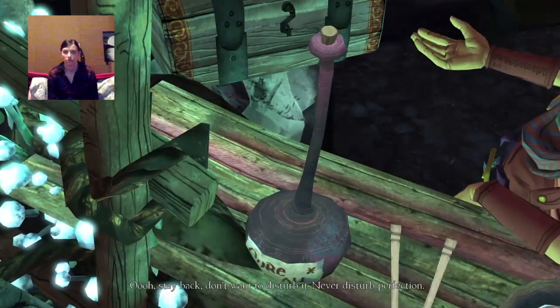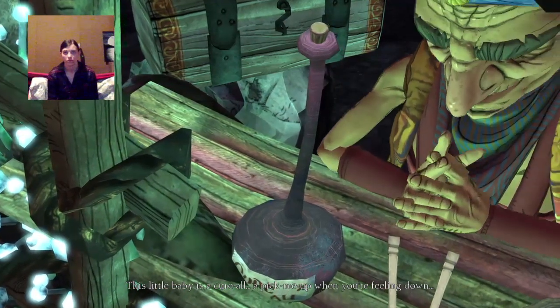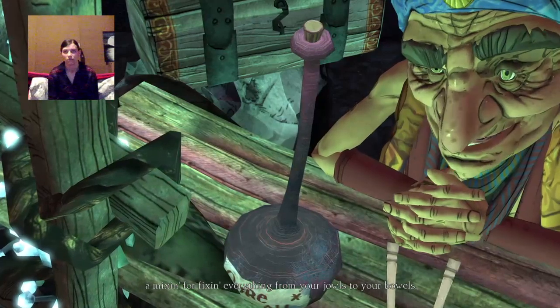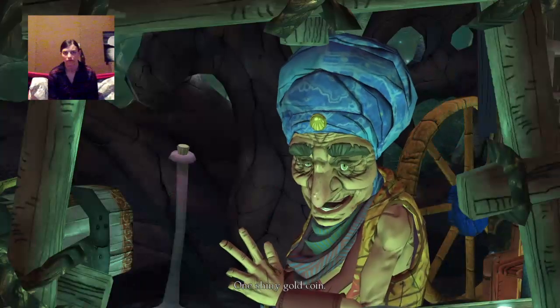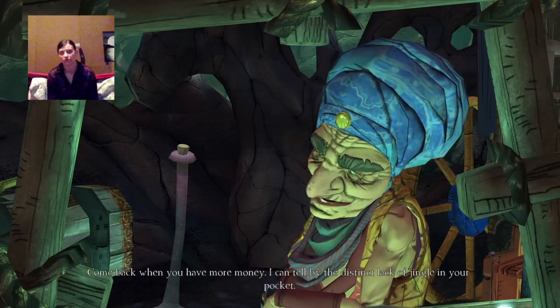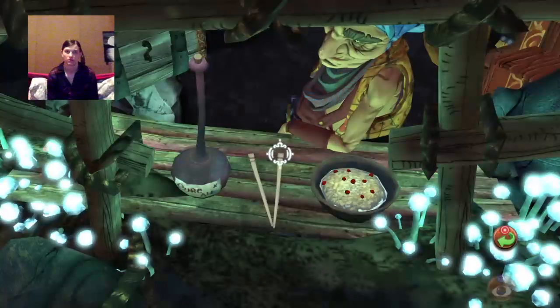Ooh, stay back, don't want to disturb it. Never disturb perfection. This little baby is a cure-all, a pick-me-up when you're feeling down, a mixin' for fixing everything from your jowls to your bowels. How much? 1 shiny gold coin. Come back when you have more money. I can tell by the distinct lack of jingle in your pocket.